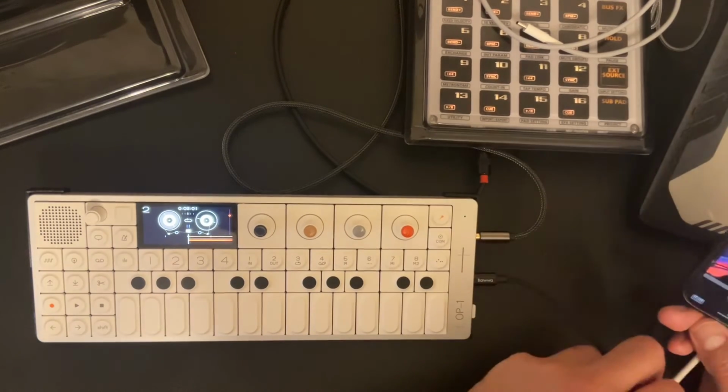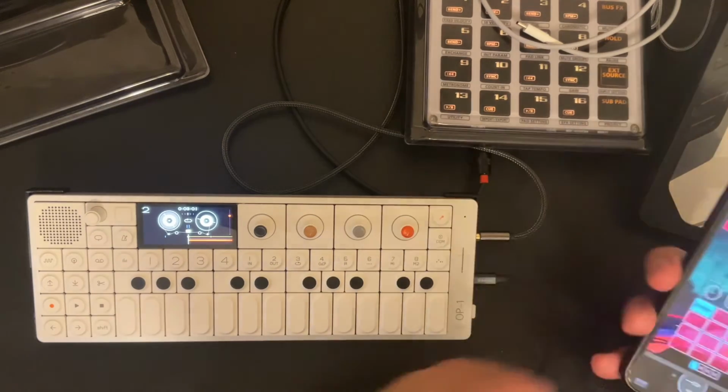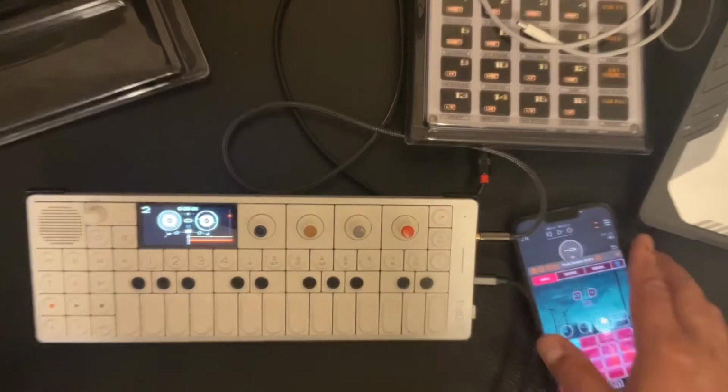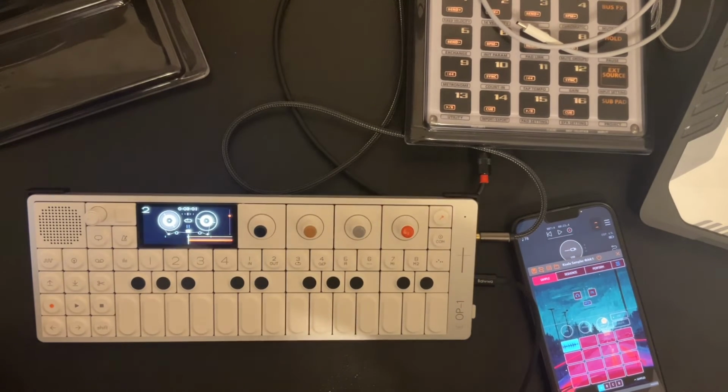But what you need is a headphone. So what I mean by that is this. You'll need, just like I showed you for the iPad, if you can find this, and by the way, if you find this, let me know where you found it, because they are hard to find.